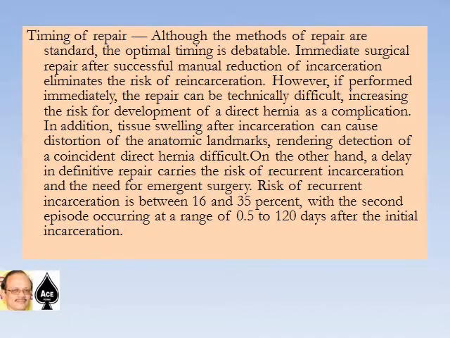Timing of repair. Although the methods of repair are standard, the optimum timing is debatable. Immediate surgical repair after successful manual reduction of incarceration eliminates the risk of reincarceration. However, if performed immediately, the repair can be technically difficult, increasing the risk for development of a direct hernia as a complication. In addition, tissue swelling after incarceration can cause distortion of the anatomic landmarks, rendering detection of a coincident direct hernia difficult.